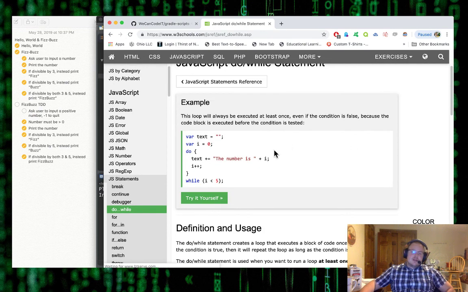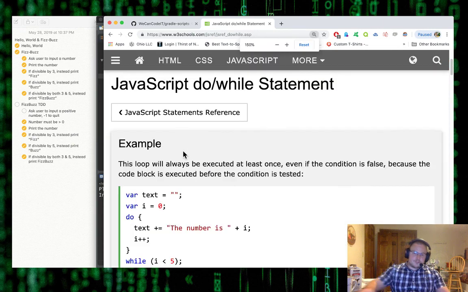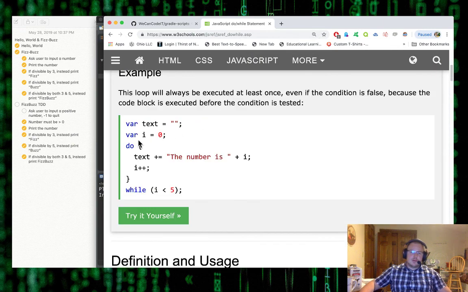The basic idea is you put a do, and then you do some commands once, while some condition. So if i is less than 5, you go back and do it again. But as soon as i is 5 or more, you quit.